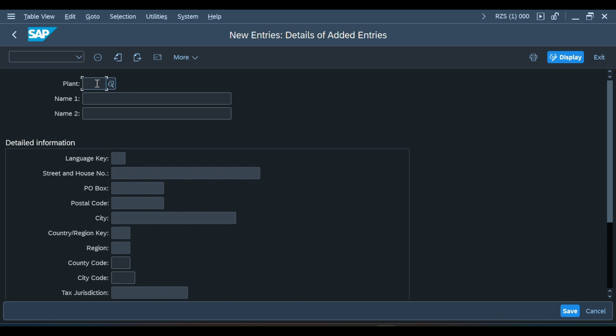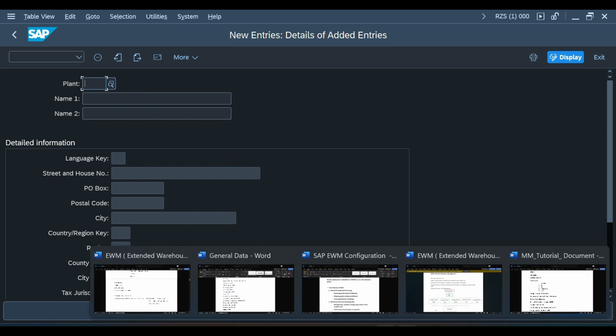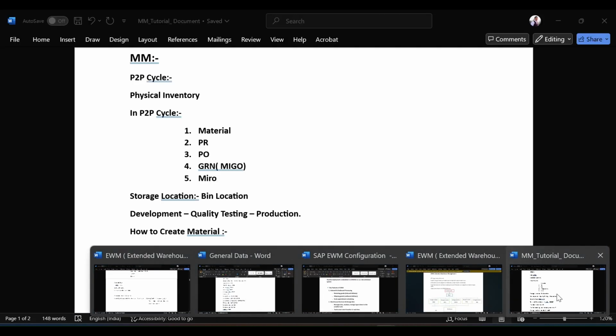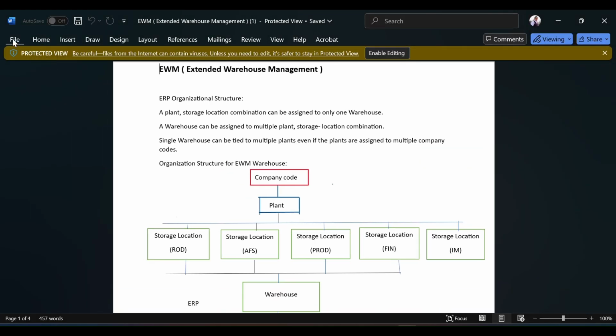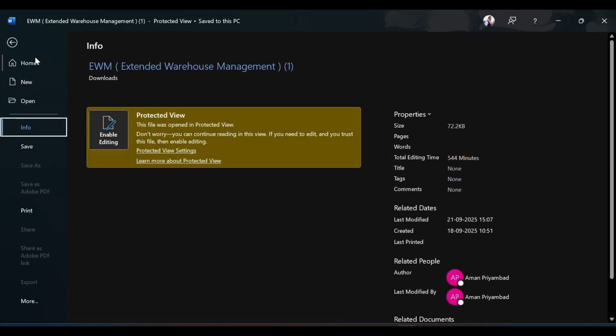And one thing I have already mentioned: I have created a company code. So for future reference, we need to maintain all the data in Word and Excel. Actually, it is best to use Excel for access, but here we can use Word currently.